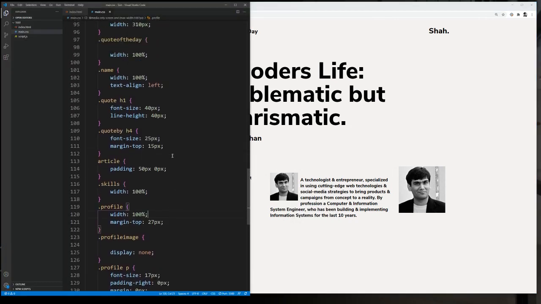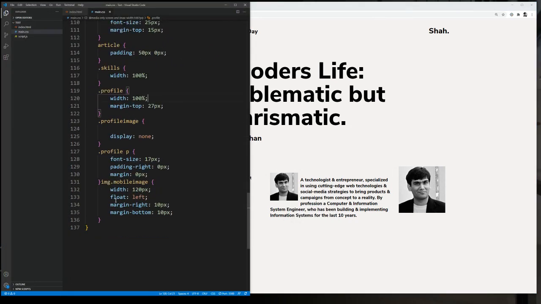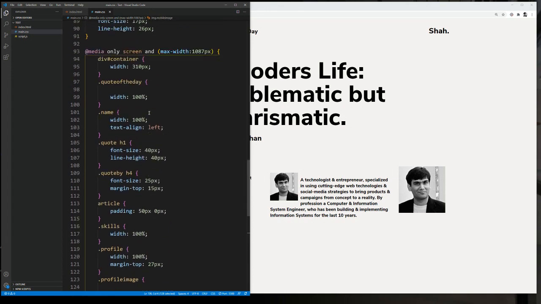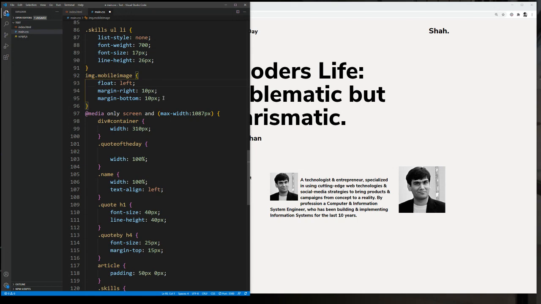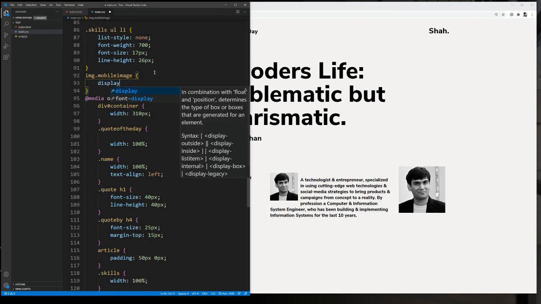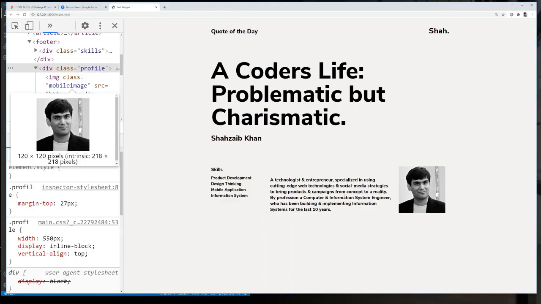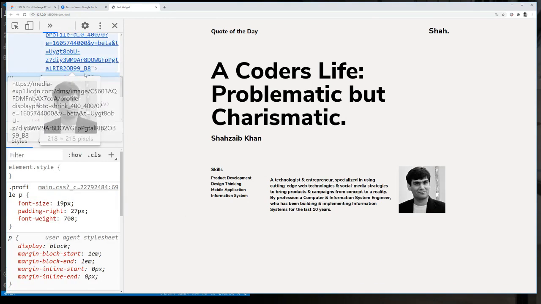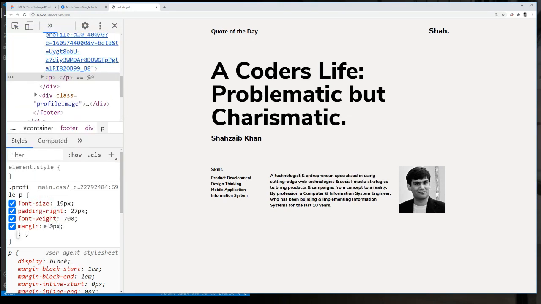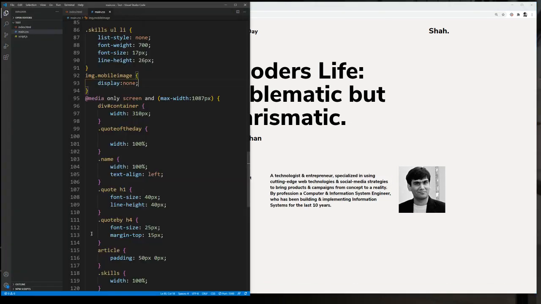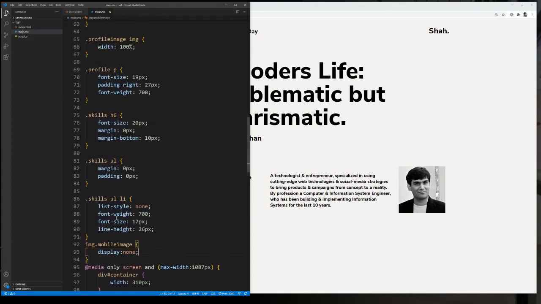What we'll do is copy this and place it above our media CSS and make it display none. Now this will hide the image. So that's about it. I think there is one more error over here. I want to remove this margin. Is there anything? Okay, looks good.